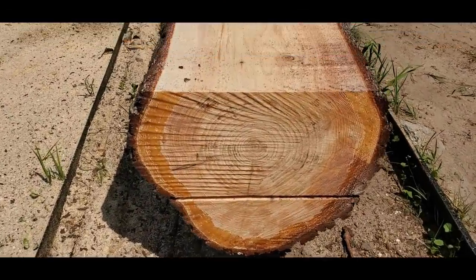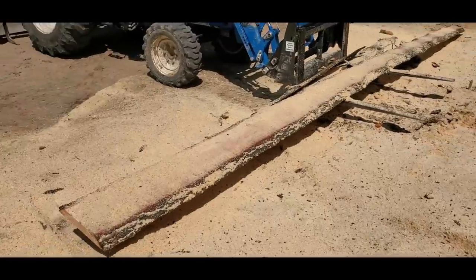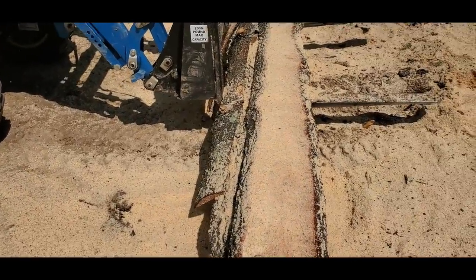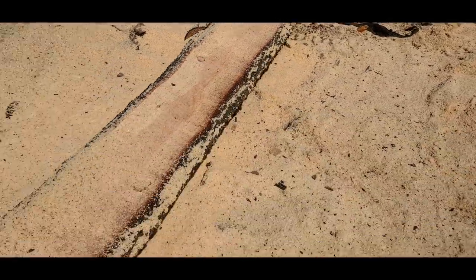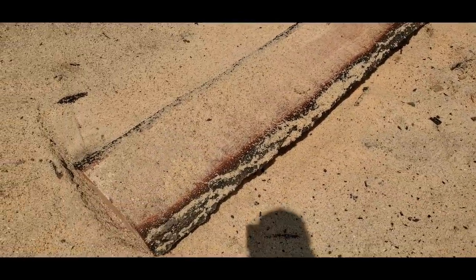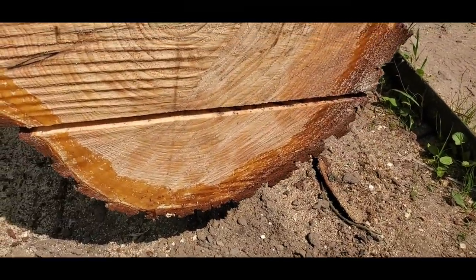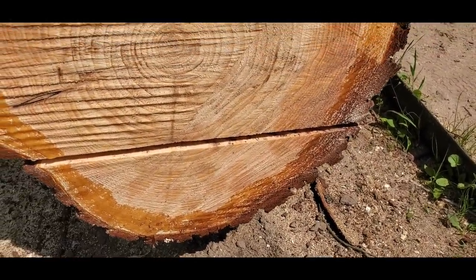So I now have my 8-inch slab. I have my off cut that was my very first cut. It's on the tractor right there on the forks. I have my 1¾-inch slab that was soft after that. And then I have another off cut on the bottom that I'll just turn into firewood because at this point it's too hard to turn into anything.